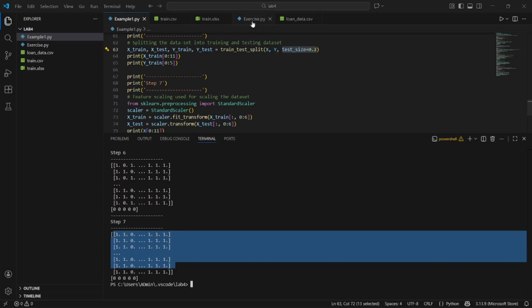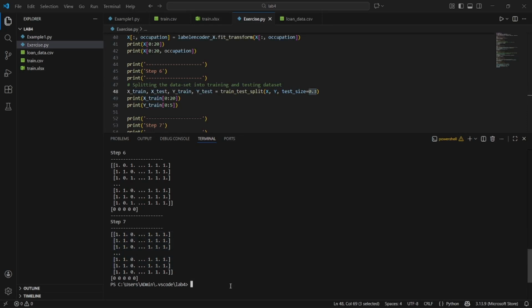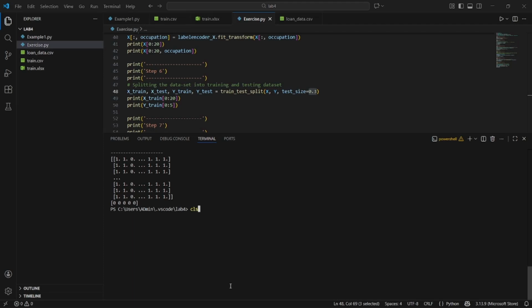For part 2, for the exercise, we will implement data pre-processing for classification.